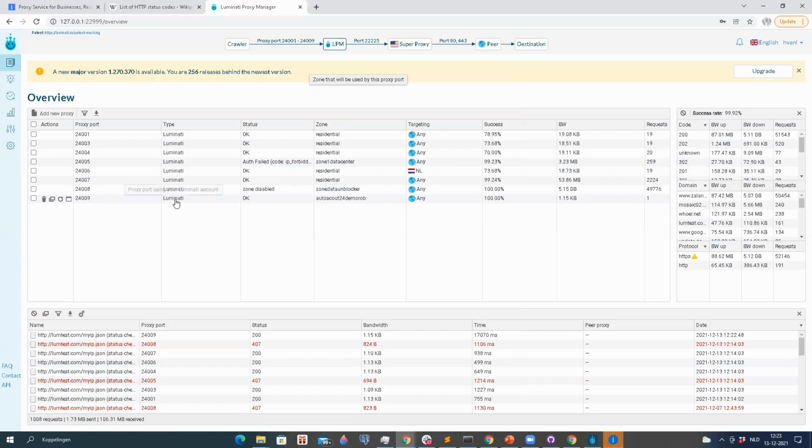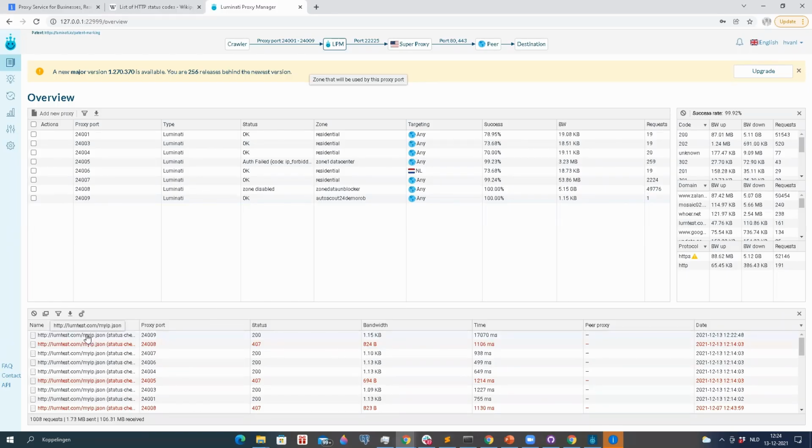Okay. Next thing is, as you can see in the last column, a number of requests that have been made through the proxy. In this case, only one request. At the bottom, you see an overview panel, because since I have many proxy ports, it also shows information of other ports. In this case, you get Loom test.